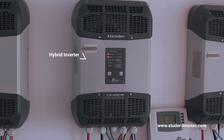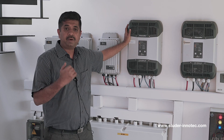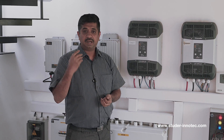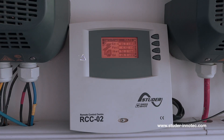These are the inverters — hybrid inverters. These inverters are capable of exporting excess power back to the grid and also act as off-grid UPS during power failures. We have configured these inverters in a three-phase configuration wherein the power gets exported in three-phase format. During power failures you can operate three-phase equipment like lifts, water pumps, or any three-phase loads including centralized air conditioners. This is the RCC where we have the data logger, which can store data minute by minute and also gives a real-time display of what is happening with the load and the inverters.